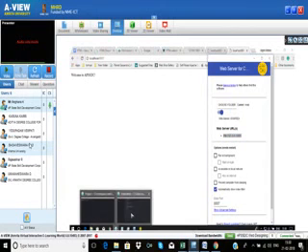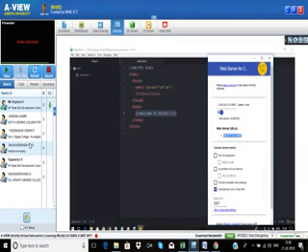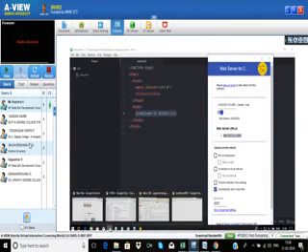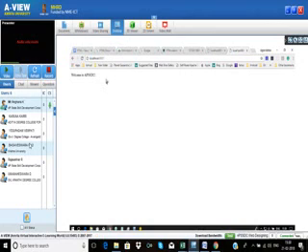What's the name of the page? It's the index page by default. Cool, no? It's very amazing.